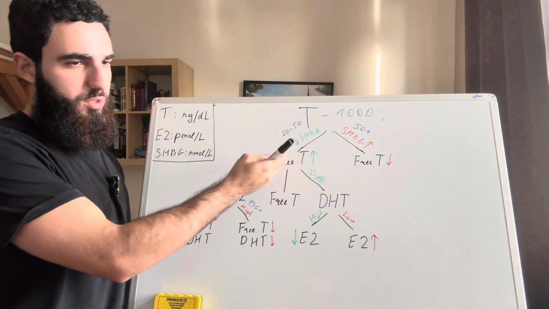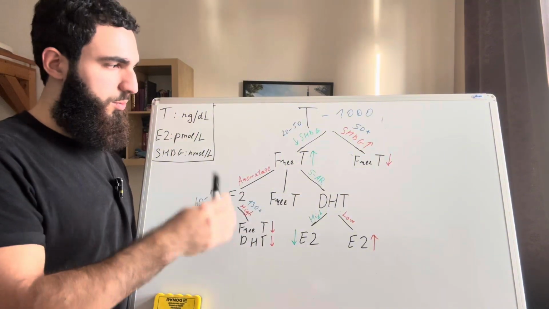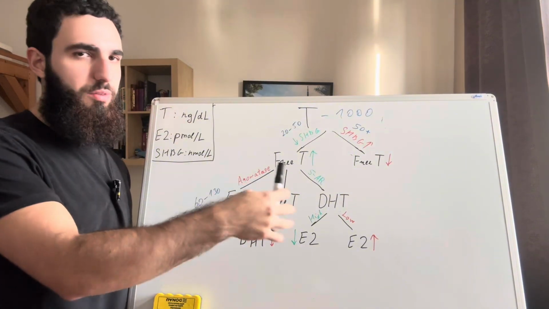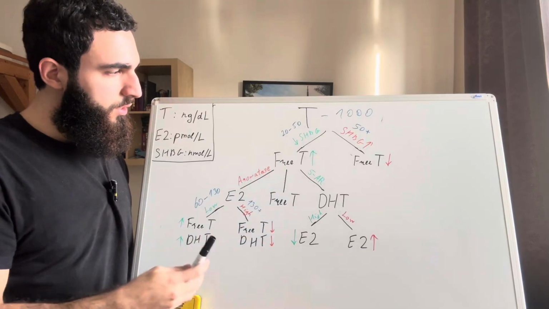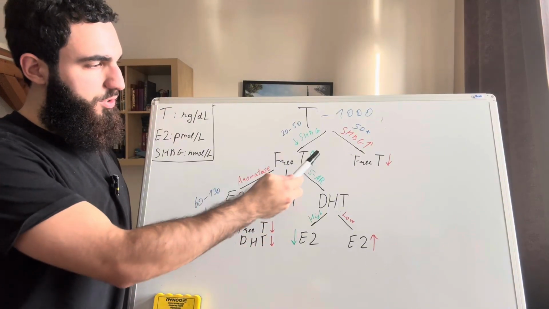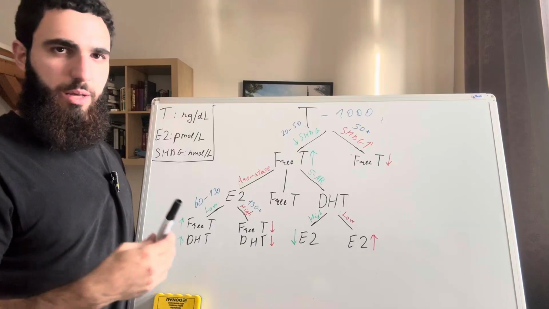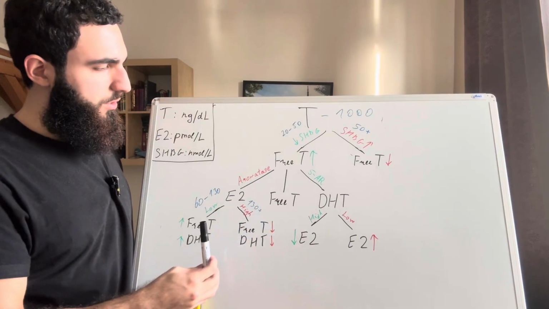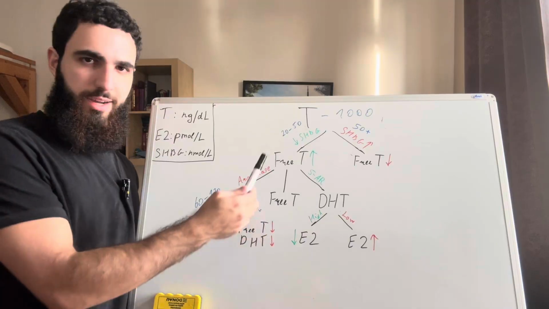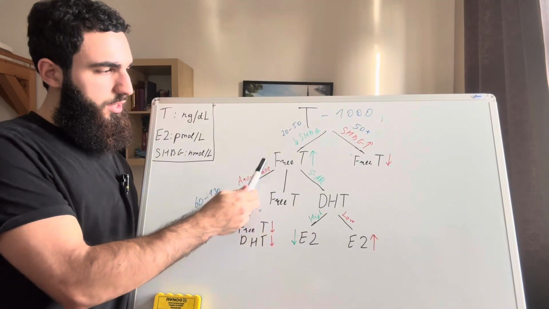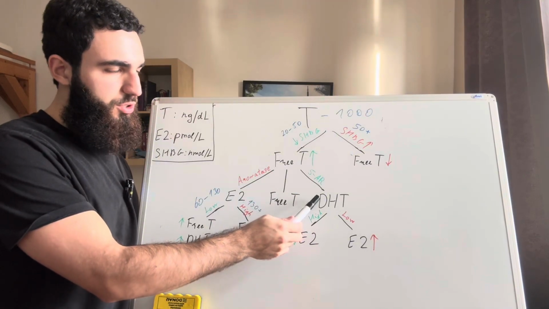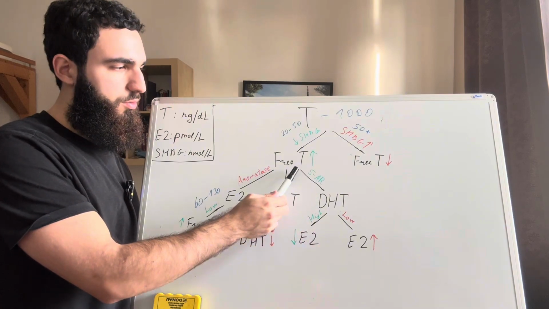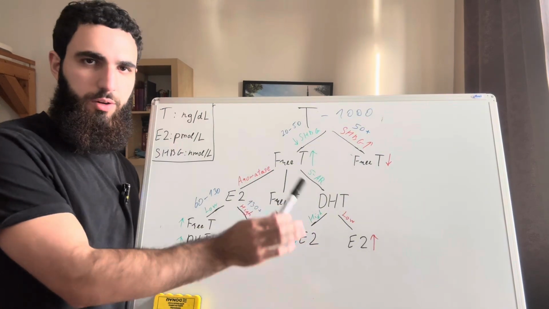So what if you have normal, optimal SHBG, relative to every other hormone you have? That means you will have higher free testosterone. Now, what can happen to free testosterone? Free testosterone can go in three ways. It can stay as free testosterone and just act as free testosterone. It can get converted to DHT, which is dihydrotestosterone, through the 5-alpha reductase enzyme. You do not have to remember that name.